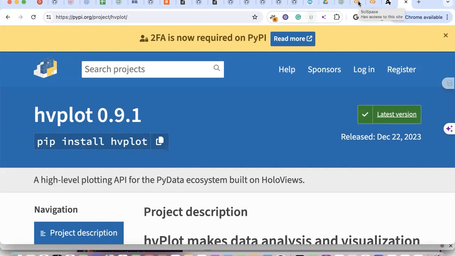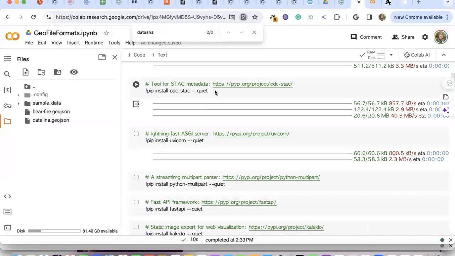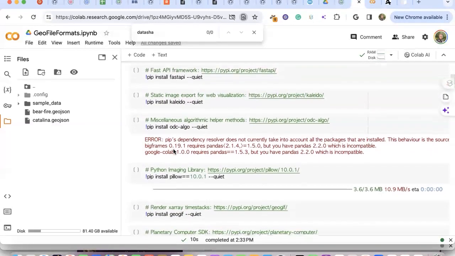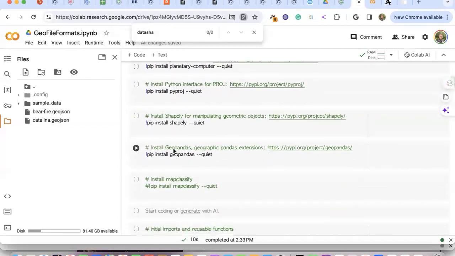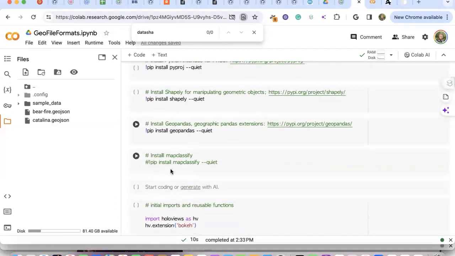But then in Google Colab, I need to tell Google Colab that I want to install that library. Okay, this is on the way. To communicate with the system, I need to add an exclamation point before the pip install. That's why all the commands have an exclamation point before pip install. So that's the way you install in Google Colab, okay? And then once I finish installing everything, something didn't work.